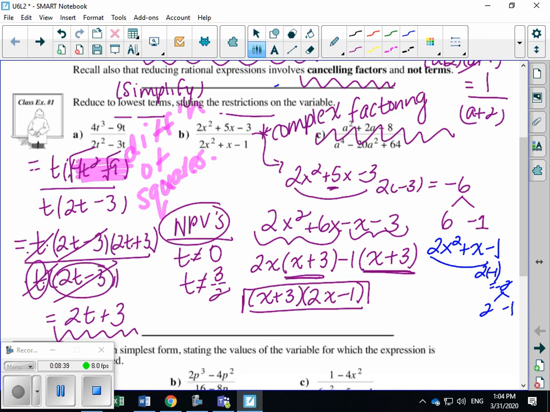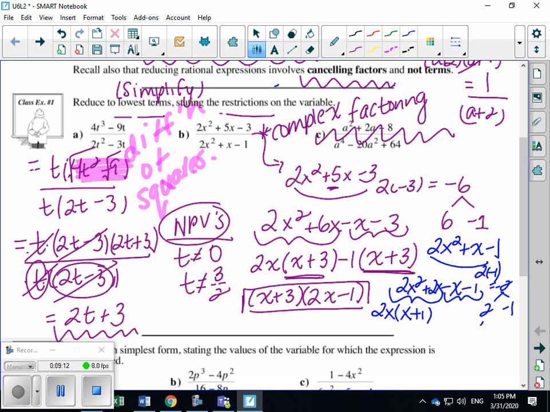Okay, so decide, are you going to group the 2x with the 2x squared, or are you going to group it with the negative 1? Try a combo first, and if it doesn't work, we'll just switch them around. So I'm going to write this as 2x squared plus 2x minus x minus 1. Okay, so take something out of the first two terms, take something out of the second two. What can I factor out of 2x squared plus 2x? Well, I can take out a 2x. So if I take out a 2x, I'm going to be left with x plus 1.